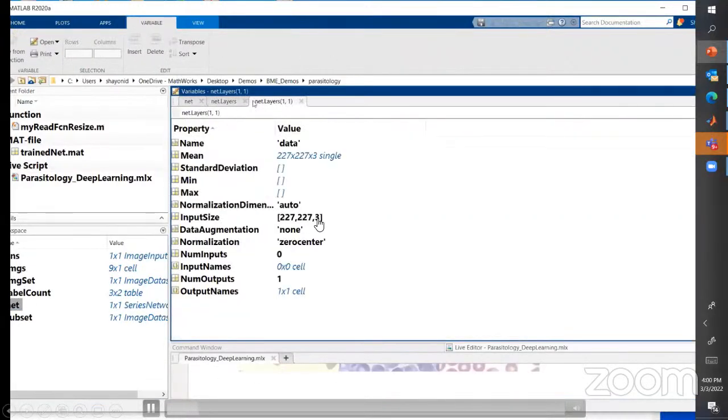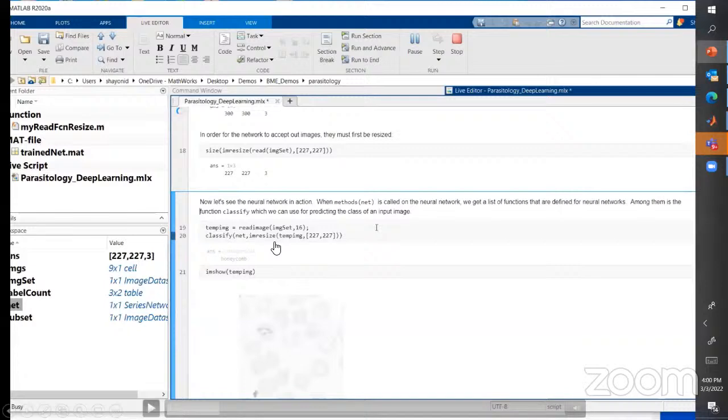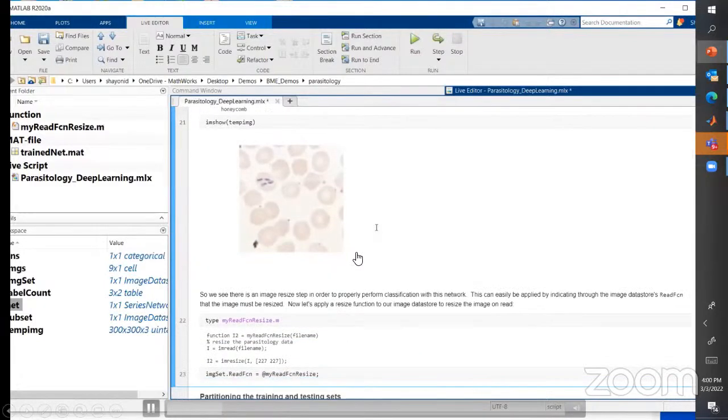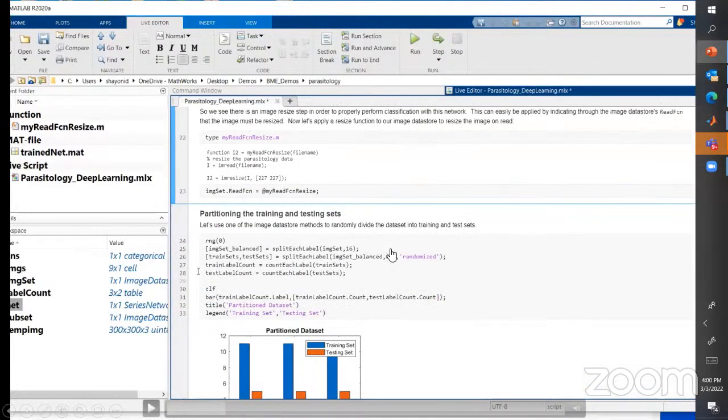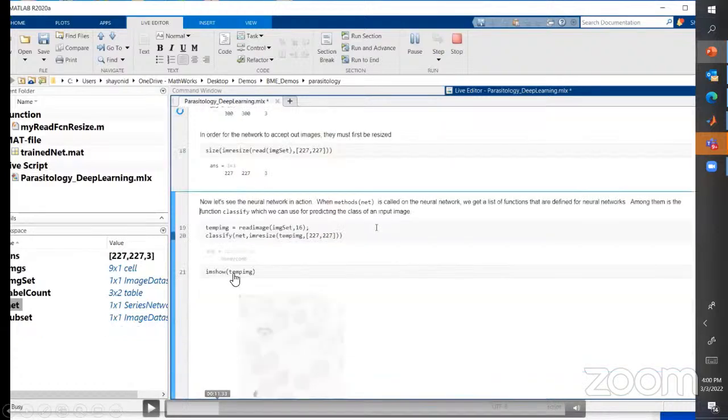There are a lot of pre-trained models which are available. You can do all different kinds of analysis and visualizations as to what the different weights, biases, and everything else available inside that network are. And if you want to use that to classify the image that you may be working on, you can just quickly read that image and use a simple function called classify to classify the image as per the network that you have downloaded. And AlexNet, we all know, is not trained to classify medical images. So the class that you saw here was a honeycomb, which is a little bit similar to what this image looks like, but it's an entirely different category of application that we are working on.